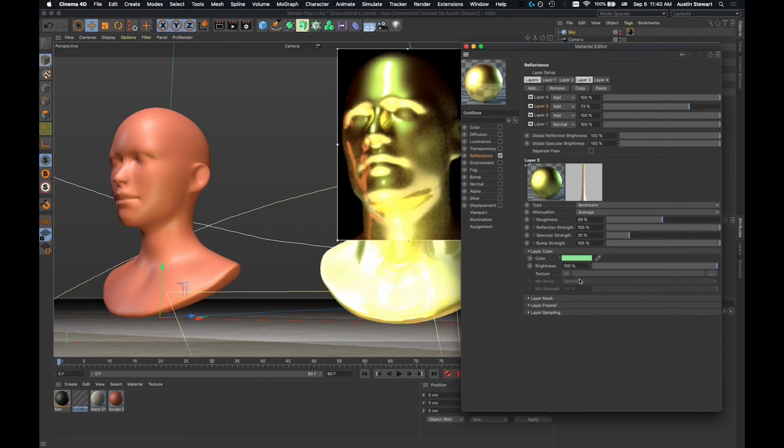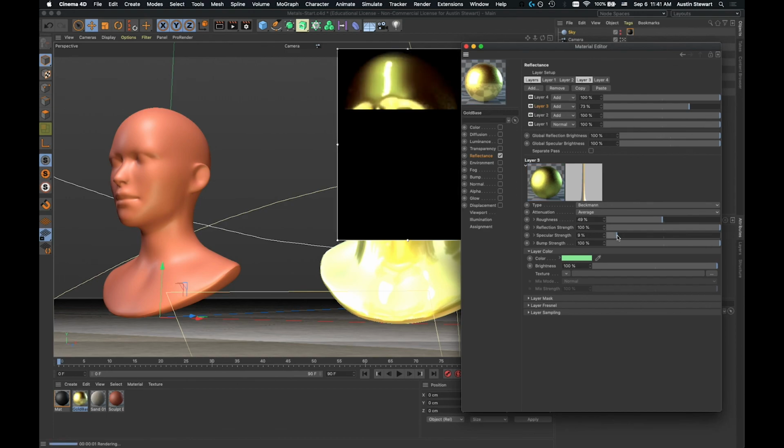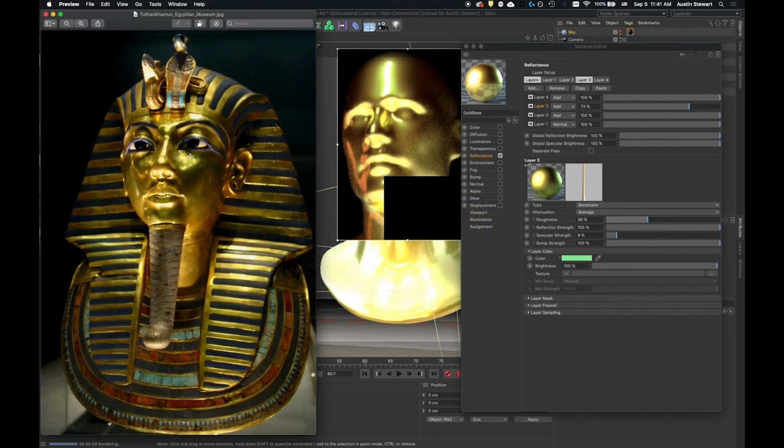I would say that layer 3 is still a little intense, and I don't know what's the best way to reduce that intensity, whether it's to reduce my specular strength a little bit. That seems to help, but also I think the roughness needs to be a touch more refined. There we go. That's a little bit nicer, right? Now I'm getting that green just around the edges, which if I look here, right, it's there, it's kind of spread out in certain areas, but in most places it hovers right around those bright highlights. And then I think leaving it at 73% at this point is going to be pretty good.